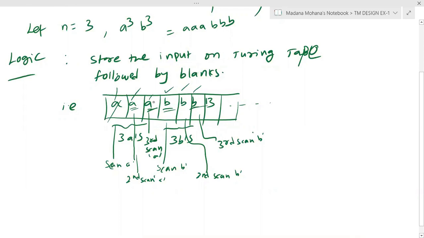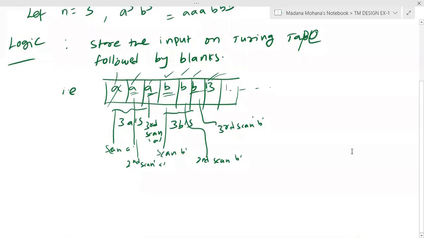Then it searches. If the next A is found, that is replaced with the same symbol, whatever the replacement symbol we used, then it moves right and searches for the next B. Suppose here no further replacement symbols are there, then it skips all and checks whether any B's are there. If no B's are there either, then it moves right whenever a blank is found. Then it goes to another new state and halts at that state. Finally, wherever it is halting, that state is called the accepting or final state. So that is the logic that needs to be followed here.